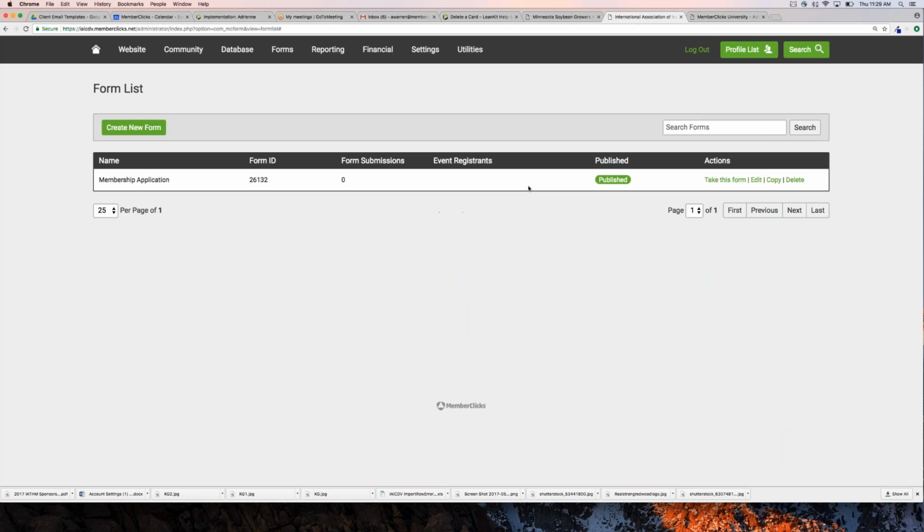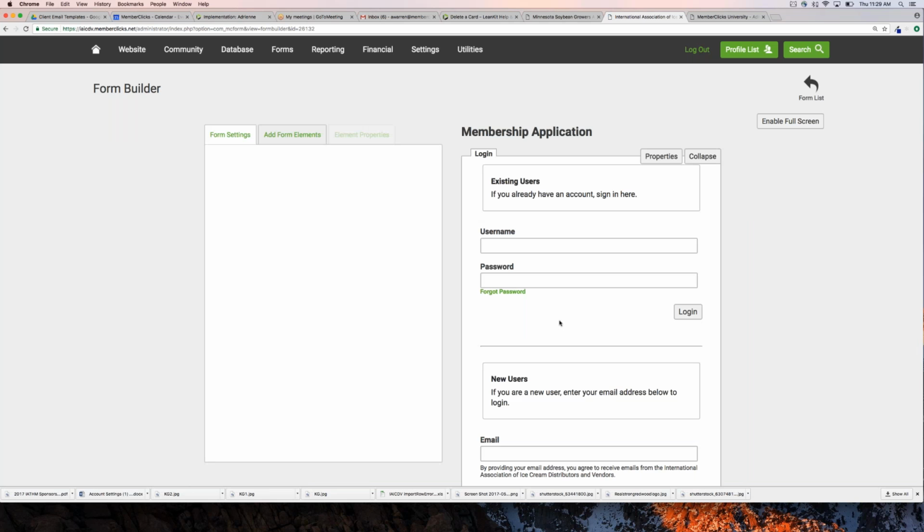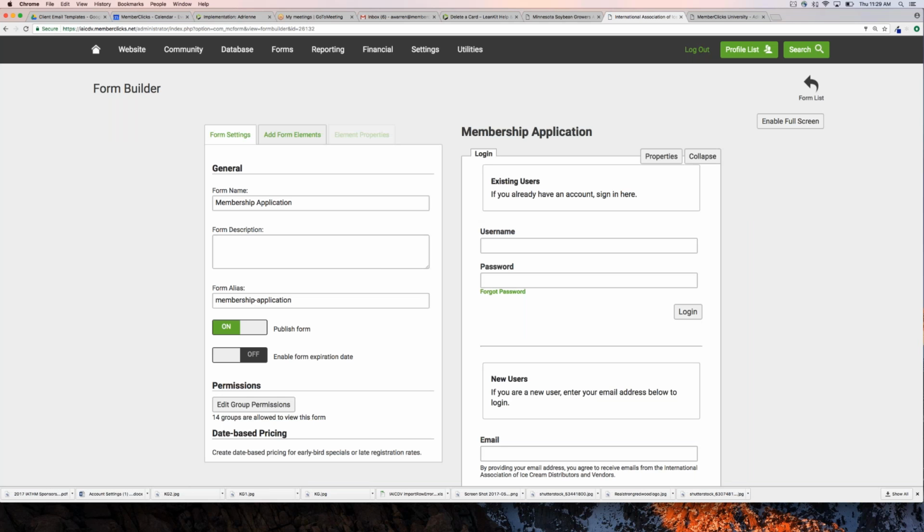All right, so at this point, I'm going to dive into your membership application, and I want to edit this, which is going to bring us back to the form builder. So I'm going to select edit. Now I'm going to give you a brief overview of what this looks like before we dive in deep to what each of the things mean within this form builder. There's a lot in here, so you're totally going to have questions. Really, I would just get in, make a test form, and just play around, have all of you play around in it to really get the gist of things.